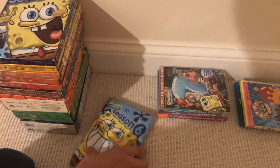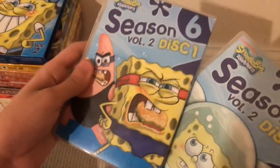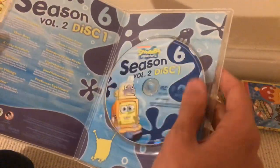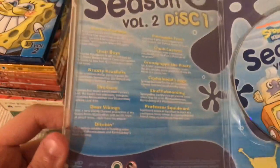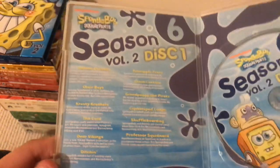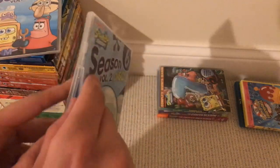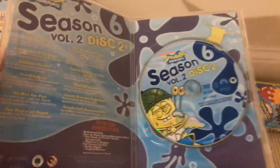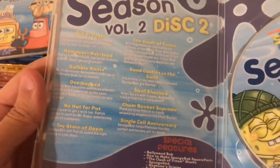And now it's the last volume set. It's from Krusty Crushers, Shuffleboarding, Overbooked, and Shell Shocked. Season 6, volume 2, is actually a little more uncommon than the other volume sets. I was very lucky to find this one brand new, and it was nice. So this should last for a long time. The disc is the last one to have artwork on it, of the season sets, that is.